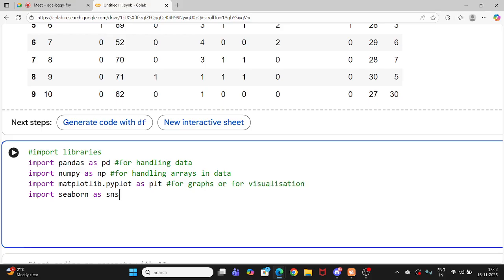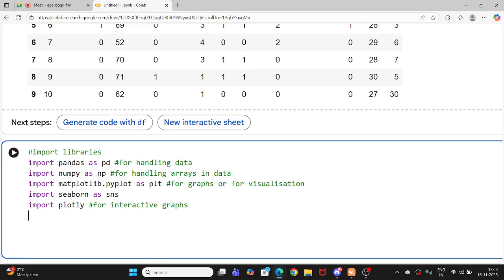We want to know the data better, so we make graphs and understand relationships and everything. These are also for graphs, but for interactive graphs. We'll see when you know what a graph is. I will teach you a little bit. And then, now let's import some more things.